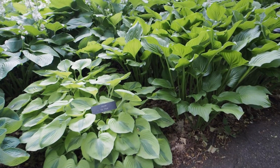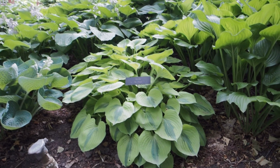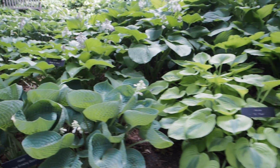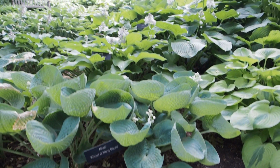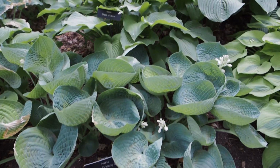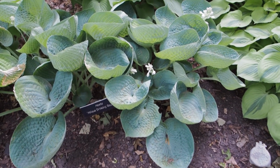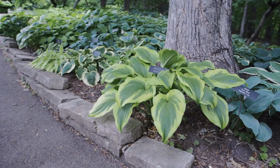I believe this is a St. Paul. Yeah, right there with that blue stripe, St. Paul. And on the left, check out this. This is like a Drinking Gourd. If they're cupped, those leaves on the bottom there, how interesting. I have to get one of those. Really cool next to that St. Paul too. There's another Montana.